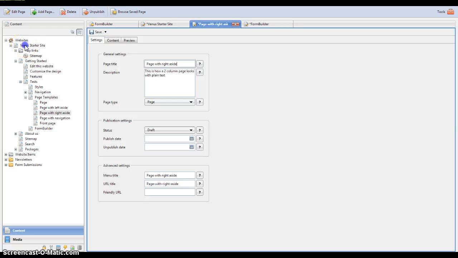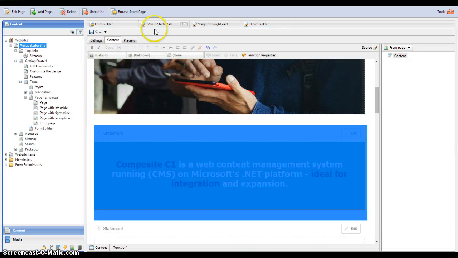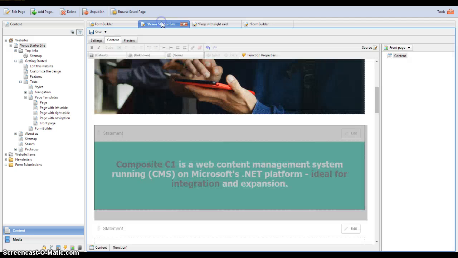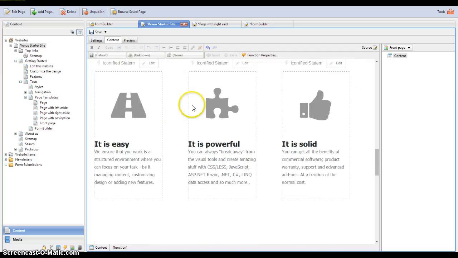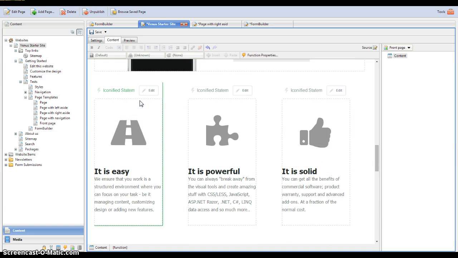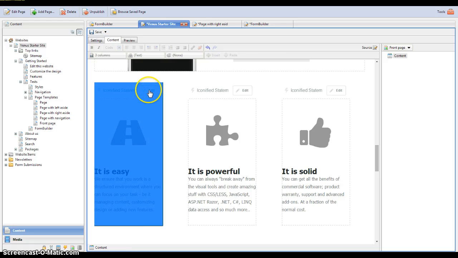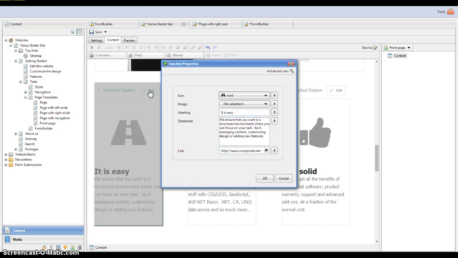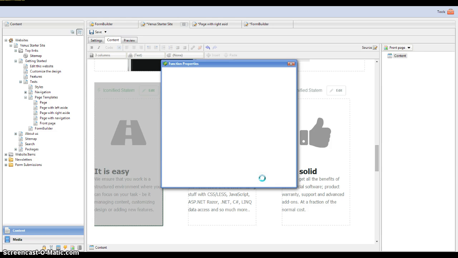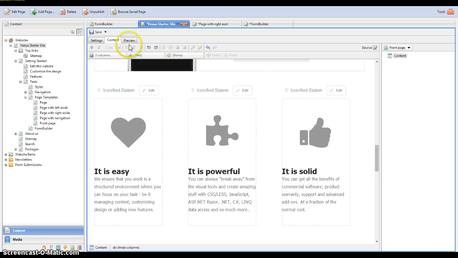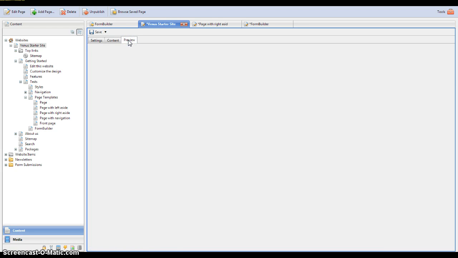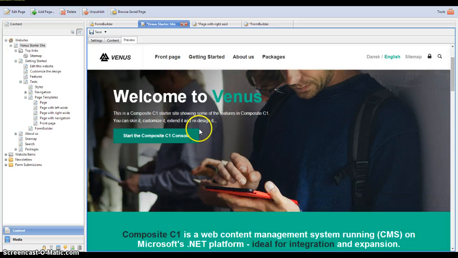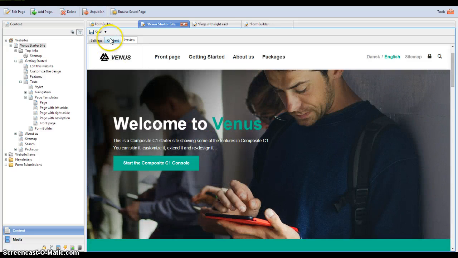All right, let me just show you one more thing. I have this open already, that is the front page. I go down here. Here we have three different functions. I go and edit. With the Bootstrap framework and the starter sites, we actually also get free access to this icon package, which also makes it just easier to change your icons, and so it comes out of the box, completely free with the starter site, which is also a really neat feature. Okay.